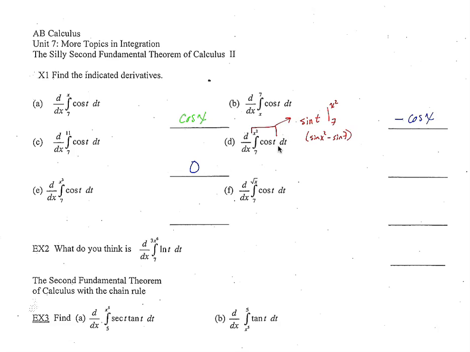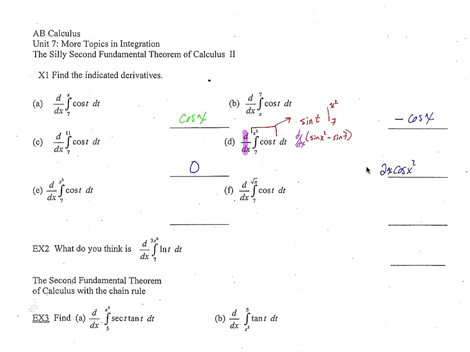And then we are going to take the derivative of that. And when we take the derivative of that, dx, what we end up with is the derivative of sine x squared, which is going to be cosine x squared, but then we need to take the derivative of the inside function, which is going to be the 2x.